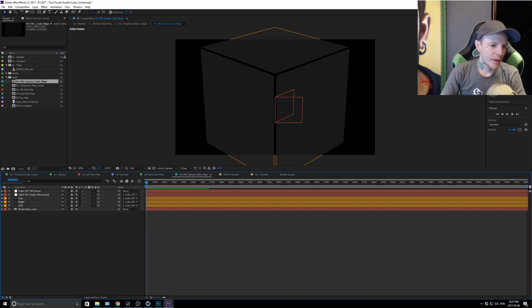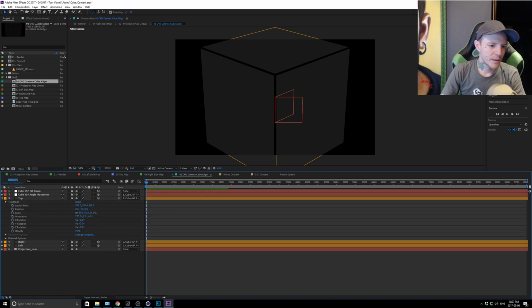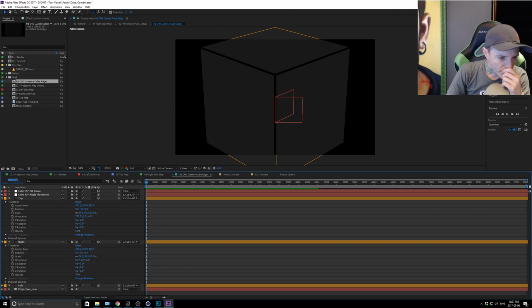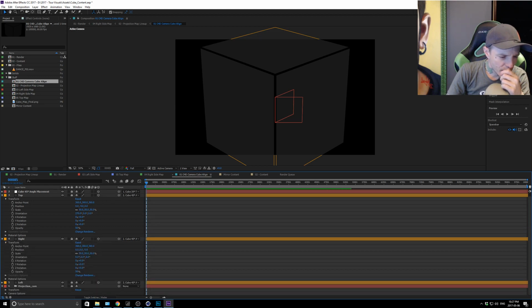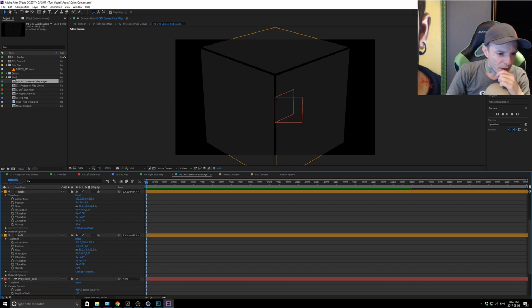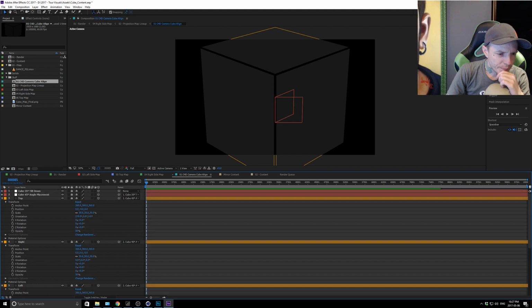35 degree, 45, top, left, right. Okay, so this is where it gets all weird. Where's my camera? Projection cam. There it is. Camera options. Blah, blah, blah. 360 by 360, -4, -5. Oh, those are the gaps. So now I just switch these to 0.